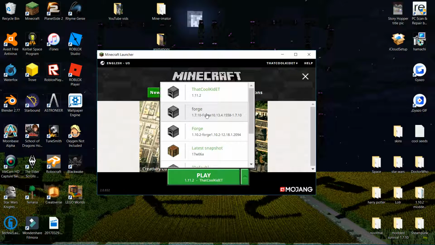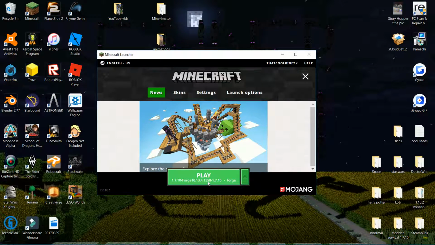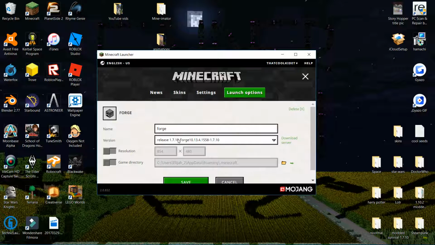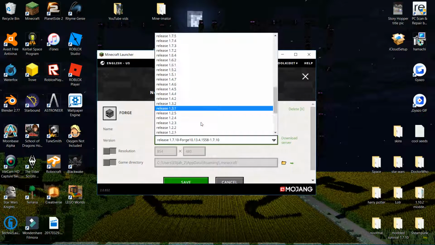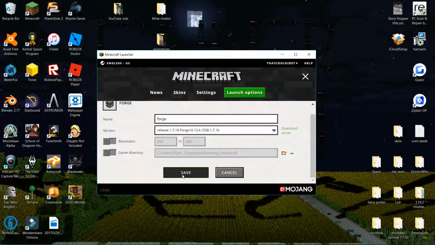You probably will only get one. So you're gonna pick this version, and it'll probably already have Forge ready. See down here? Play 1.7.10 Forge, and then the version of Forge that you're using. If you want to change the version of Forge you're using for this particular profile, then you just click the profile and change what you're using. So you can make your Forge profile use a normal version of Minecraft or a Forge version of Minecraft. It doesn't matter. I'm gonna leave it how it is, and click save.